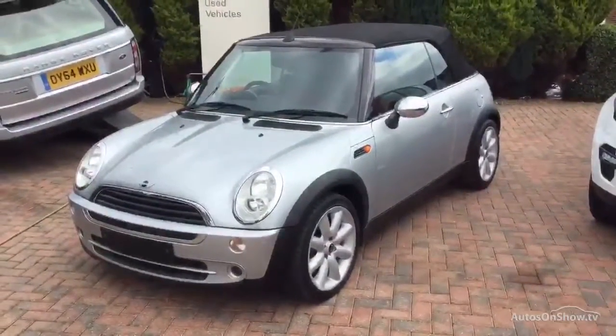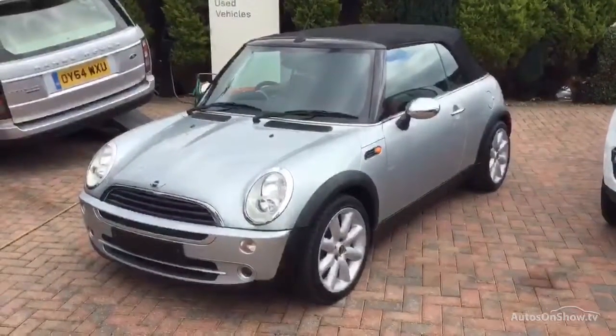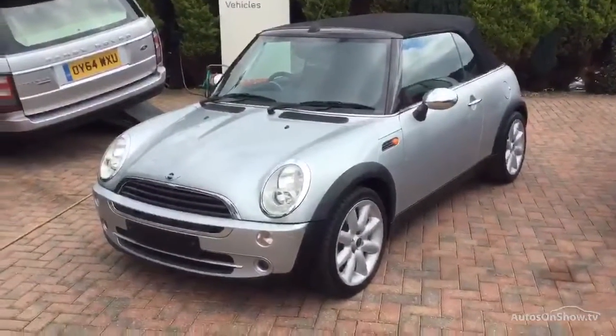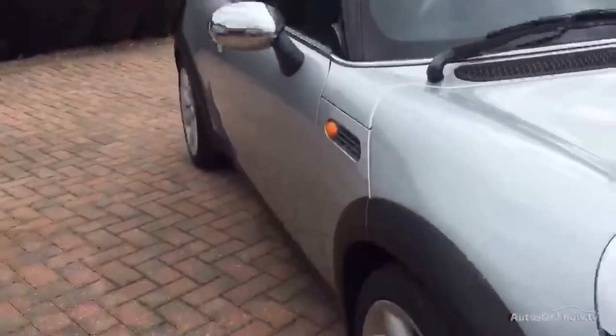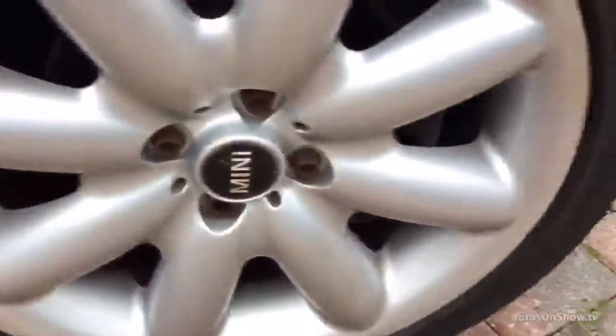Here we have a 2004 BMW Mini. It's on 75,317 miles and it's going onto the registration plate MC54 ALE. So we'll just take a closer look at the condition. Looking down the offside, all nice and straight and in order. All looks nice and original. We do have some marks just to the arch there. And just coming down to this wheel, we've got some curb damage on that alloy. And we've got about 4mm on that tyre with it just running a little bit low to the edge.